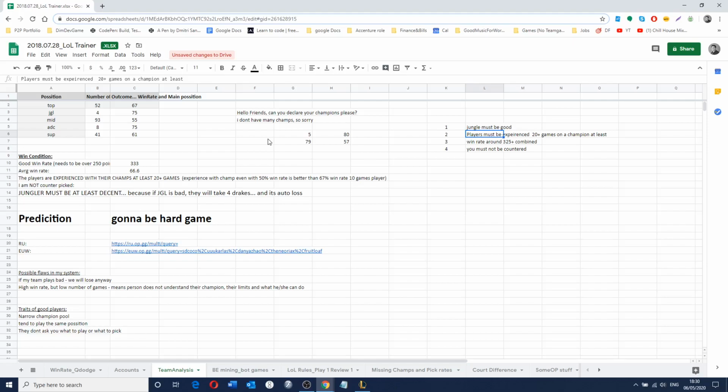And we know that NA is not a strong region. So the best region, Korea, with a gold player will be inferior to a shitty region, which is NA, an academy team, which is not a very experienced team. Why? Because the weakest link is going to lose you the game alone, right? So make sure that all of your cards are aligned. If you have a question, and if you have a player who never played a champion, dodge the game. Do not play it because he will solo lose you the game. It's like you're going to be playing 4 versus 5. Okay?